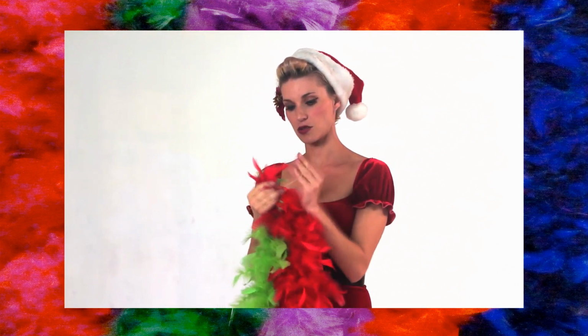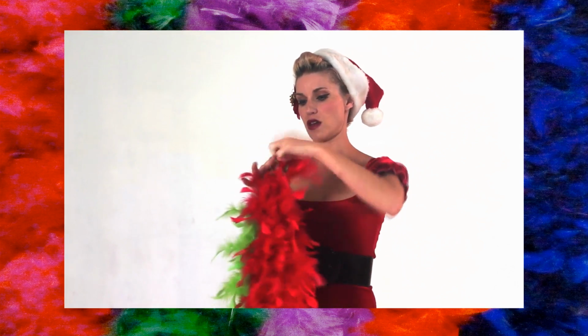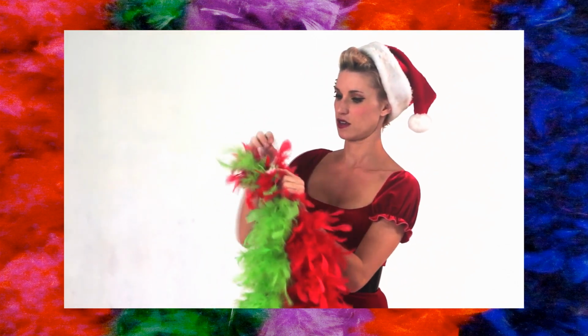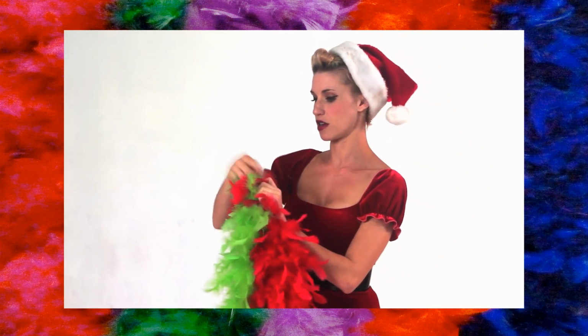So what I'm gonna do here is I'm gonna grab all three of them, and I'm gonna take a rubber band. I'm using a big rubber band just so you guys can see at home, but ideally I would use one of those clear hairband rubber bands. You know what I'm talking about, for little braids and stuff. And we're just gonna basically pony one end. And you wanna fluff it back out so that the feathers aren't trapped underneath.